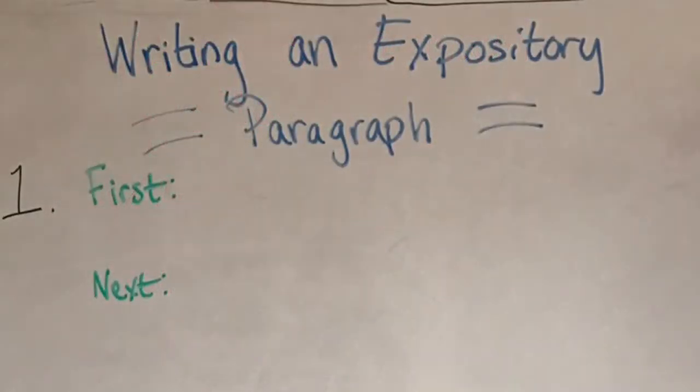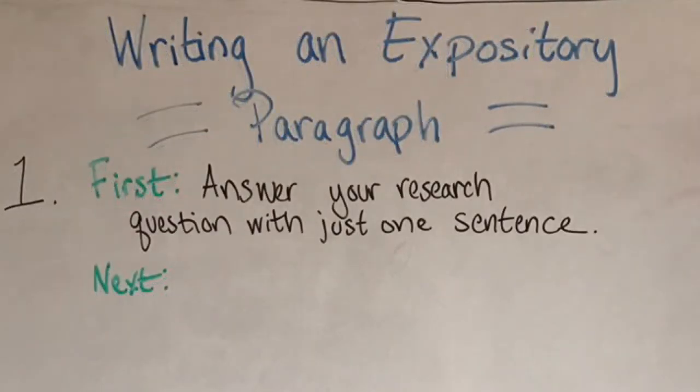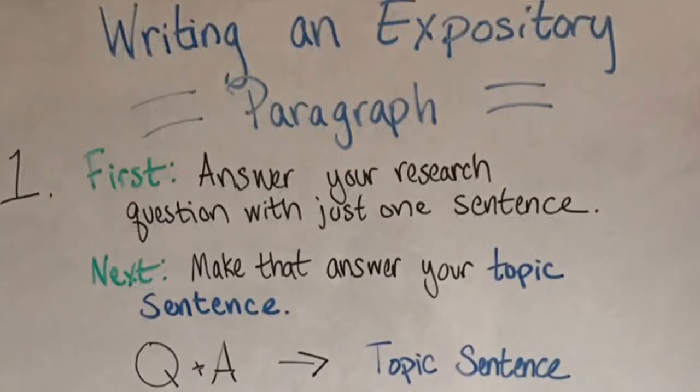So first step is to have your research question, and then you're going to answer that research question. That answer should be very concise. It should be one sentence. It should very, very directly answer your research question. And your research question, if it's a research paper about Rosa Parks, may be something like, what was Rosa Parks' childhood like? If it's for an analysis essay, it might be, what is one reason that supports my thesis? And we're not going to go over thesis statements now, but you should already have one.